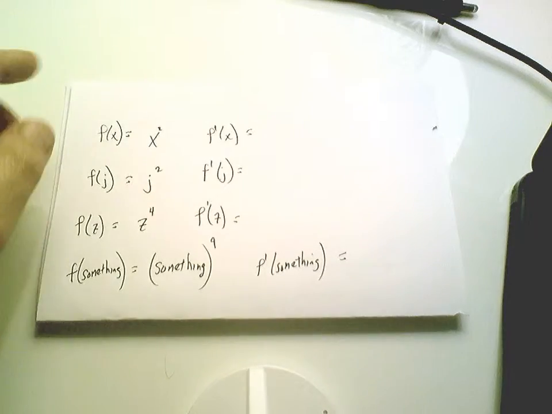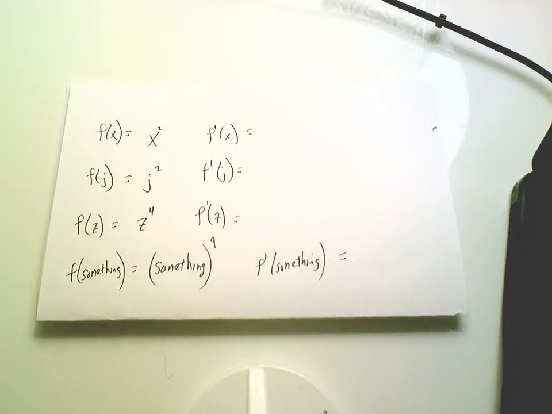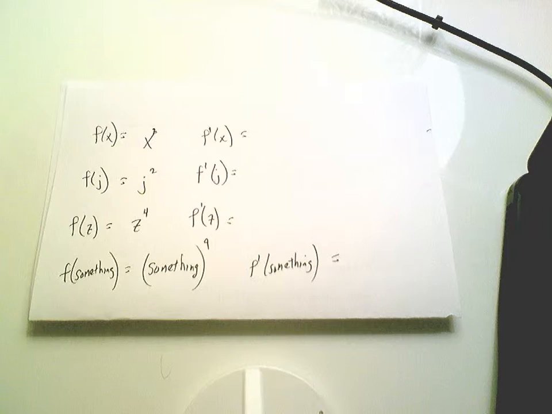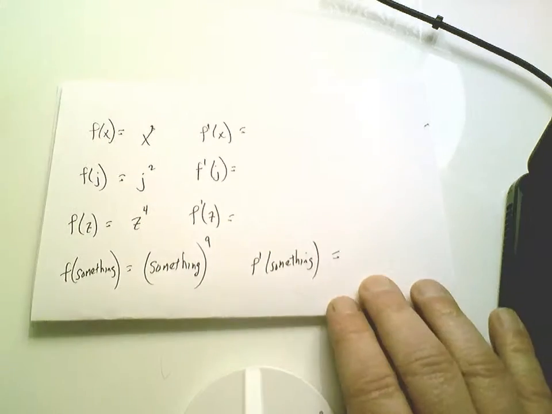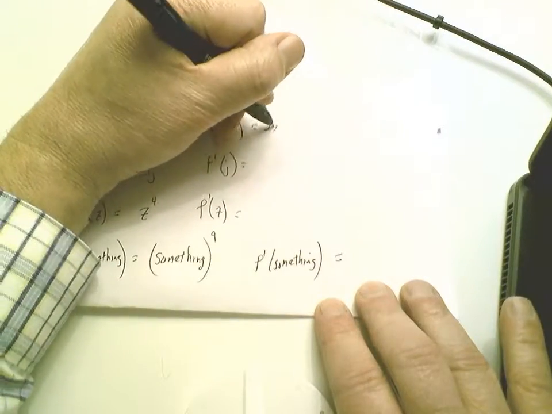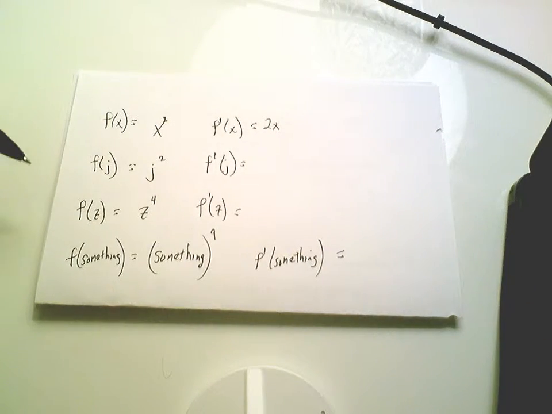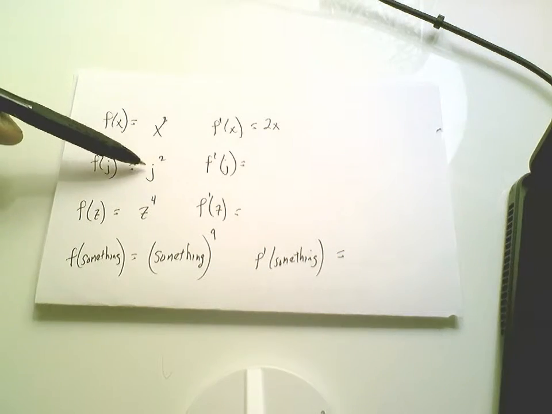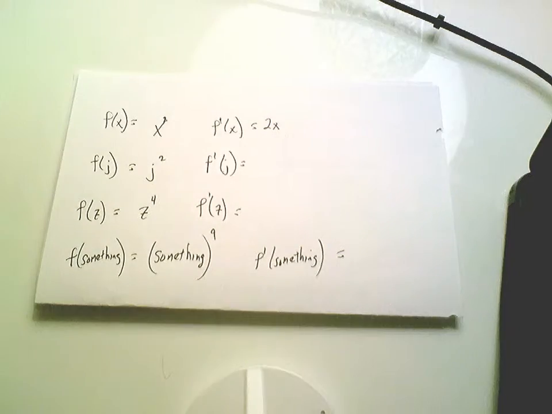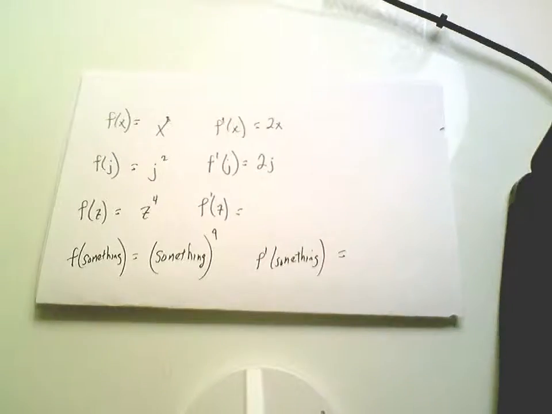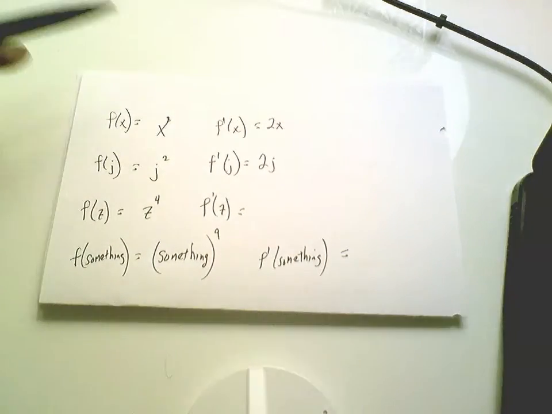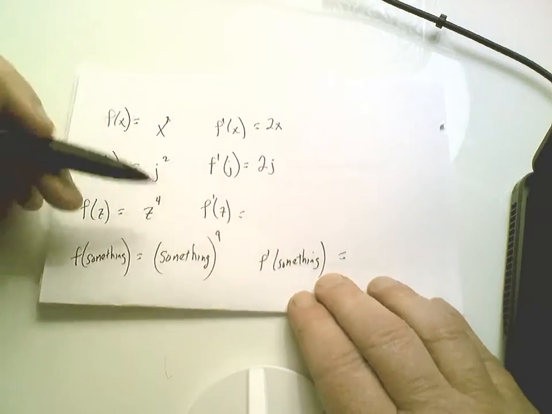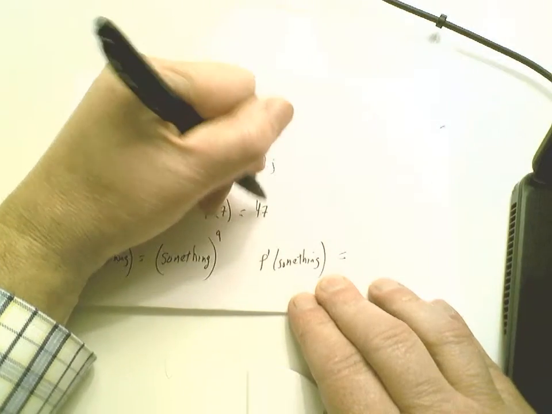Before we start, I want to review a couple of basic pieces. What I'd like you to do here is nothing more than use the power rule. If I said f of x equals x squared, and I asked you to tell me what f prime of x is, most of you will go to the power rule pretty quickly and tell me it's 2x. If I said f of j happens to be j squared, you'd probably tell me f prime of j is equal to 2j. And most of these would roll pretty quickly. If I said f of z equals z to the fourth, you'd be tempted, and you'd be pretty much right, to say that's nothing more than 4z cubed.